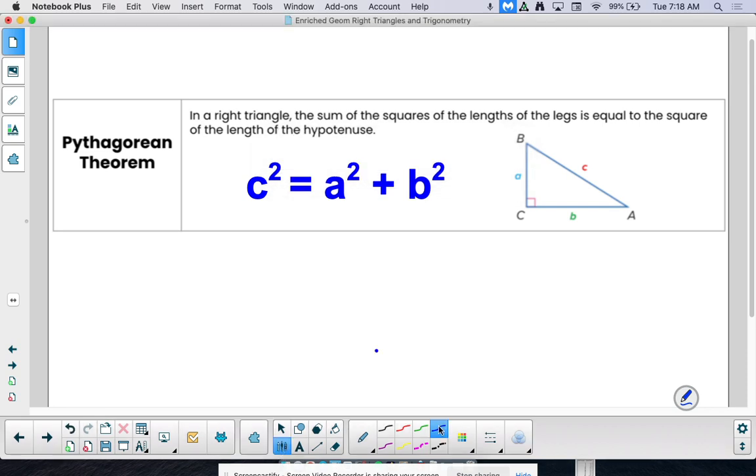Okay, we know our hypotenuse, our C value, is always across from that right angle. And that squared is equal to the legs squared, the sum of those two legs, right? So here's your hypotenuse, and here are your legs. Again, you guys know that, that's nothing new. And then probably moving forward, I will usually put that C value on the left side, and you'll see why I do that in just a little bit here. So C squared equals A squared plus B squared.